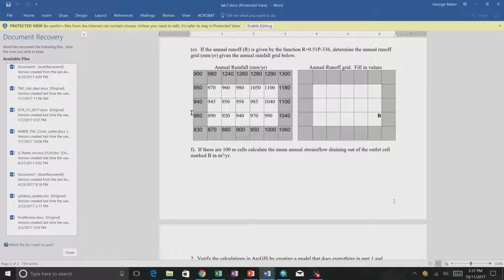That's how much runoff there is. Millimeters, that cell. That's like the depth. Think of this as a big cell, 100 meters by 100 meters. The depth of the water that's going to run off is the number in this cell.